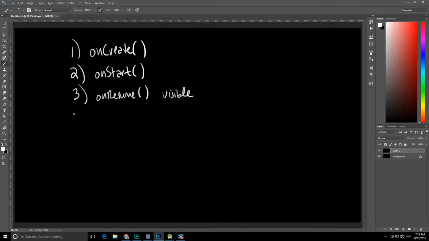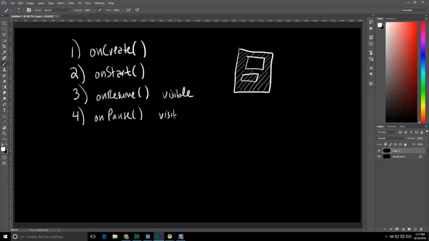After onResume, we have different directions that we can go. So for instance, let's say that our application has a button, and that button causes a new window to pop up. And the one behind it gets kind of grayed out, because it's no longer active. This means the previous activity is going to be paused. So we have an onPause method that gets called. OnPause means that the activity is still visible, but it is no longer the user's main focus. So we go from onResume to onPause, and if onPause ends, we'll go back to onResume.